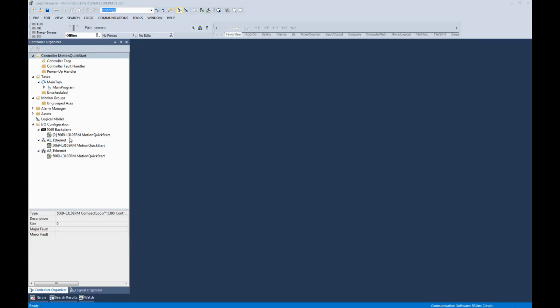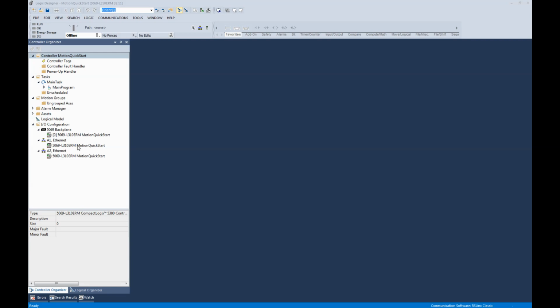We are going to be doing a simple CIP axis for this. Whether for troubleshooting purposes or you're just getting started, this will be a great video for you. So once you have your program set up, it's just a matter of selecting your version and the controller and naming it. We can hop into this screen.